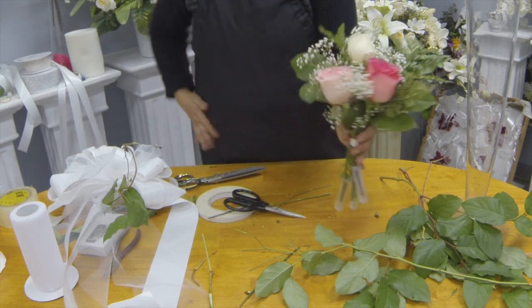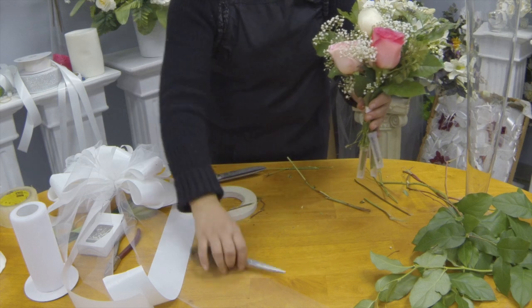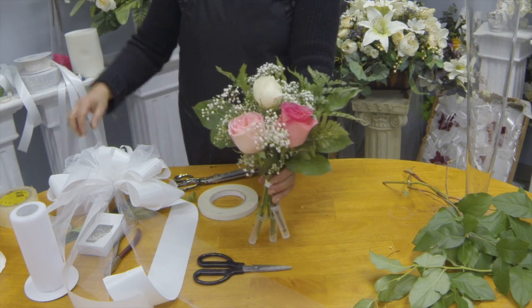Spread the flowers out and make sure that every flower is visible and facing forward and is not hidden behind any greenery. If this happens to be the case, remove any excess greenery.